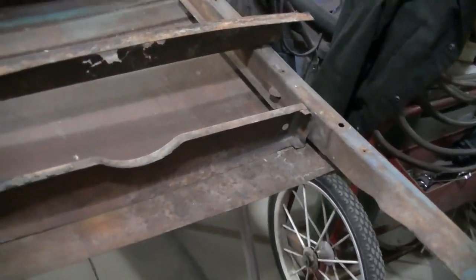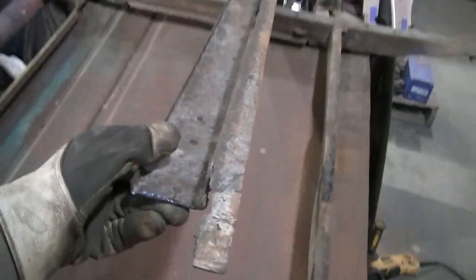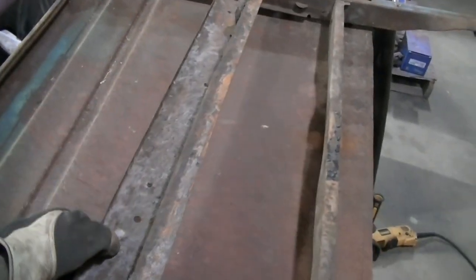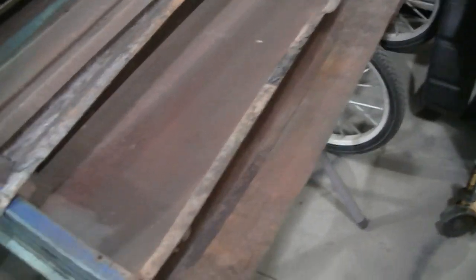So, yeah, I've got to go now. Looks like 16 gauge is what the structure is made out of, and 22 gauge is what the skin's made out of. So I've got to find me some 16 gauge sheet metal.